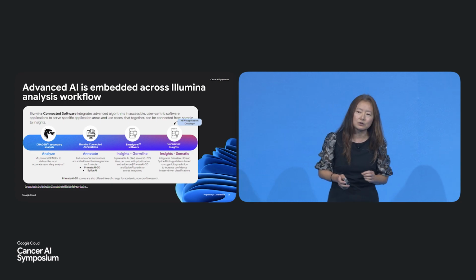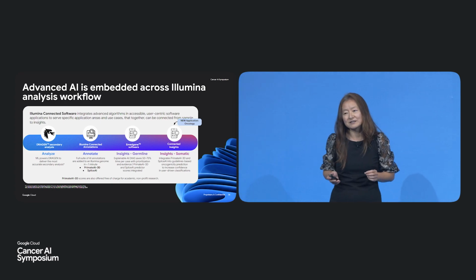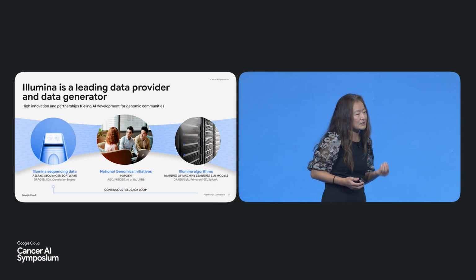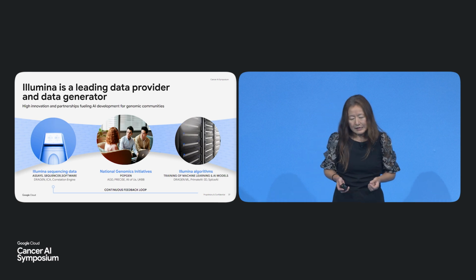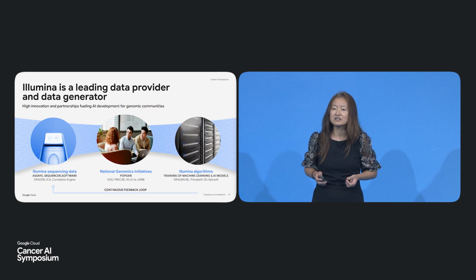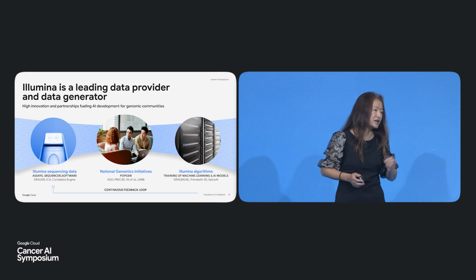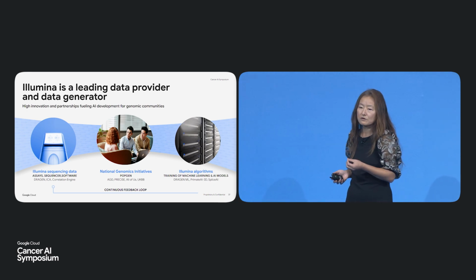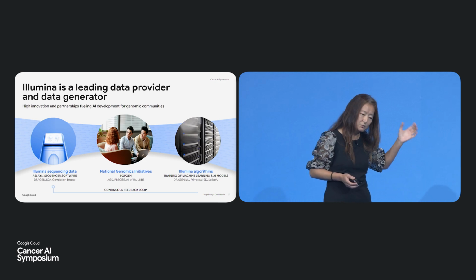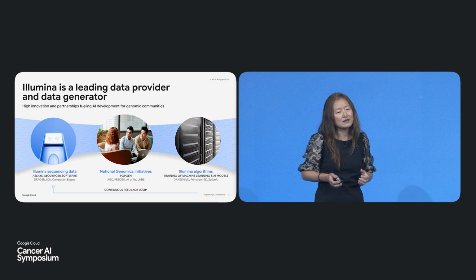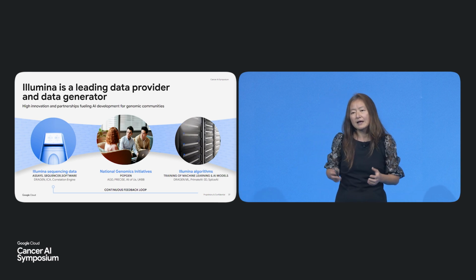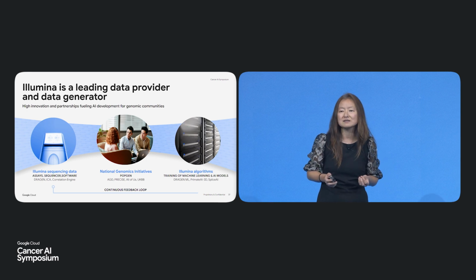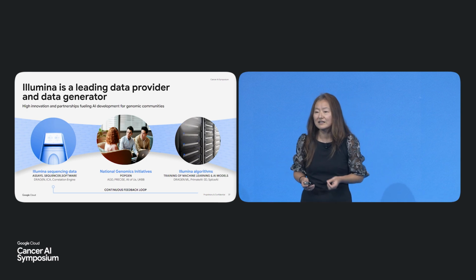And these proprietary AI components are built into every step of our data analysis solution and our data analysis pipeline. The fact is that our goal is beyond building AI ourselves. We are a technology provider. We support large population-scale genomic initiatives worldwide to generate data for medical research. We also supply AI and advanced algorithms to our collaborators for their research work. The way we look at it, Illumina's industry-leading sequencing technology, our large, diverse data collections, and our advanced software solutions together support a very powerful iterative process for genomic communities to advance AI together.